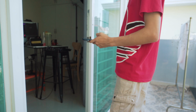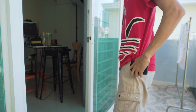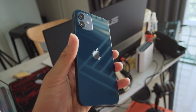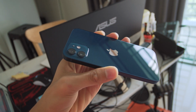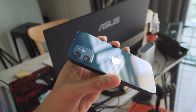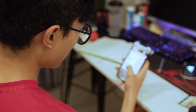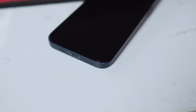And fun fact, your pocket will act like a phone washing machine, because each time after I use my phone, I put it in my pocket. After a few steps walking around, I take my phone out again and it's clean, just like nothing ever happened to it, which is kinda cool. Also, from the day that I got it, I never dropped it once, not at all. And this bend happened before I got the phone, so probably when my uncle took it out and checked if it's a real iPhone or not.